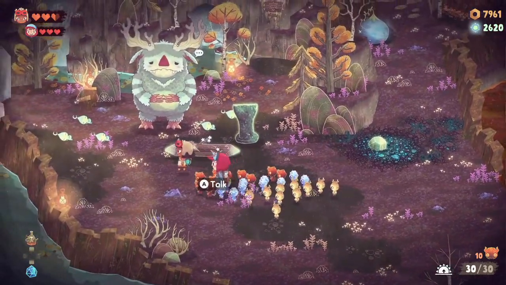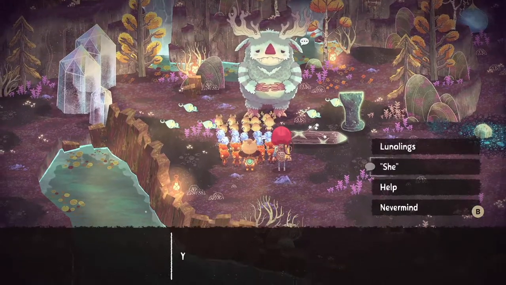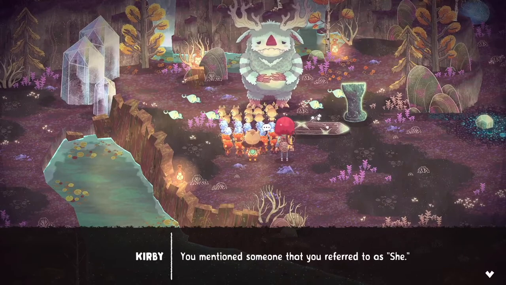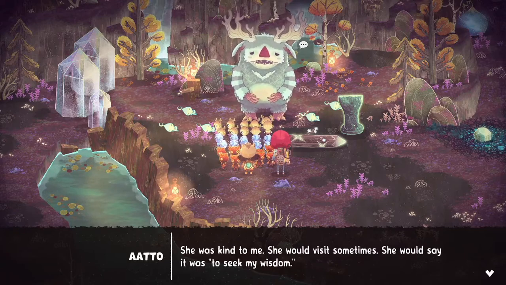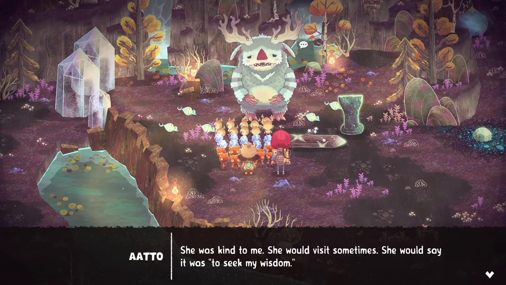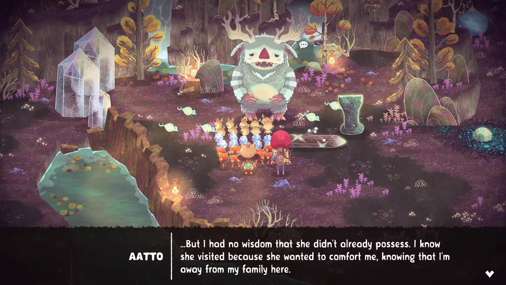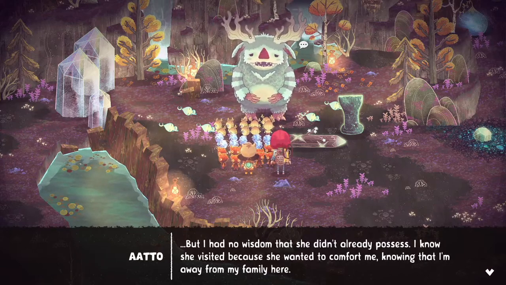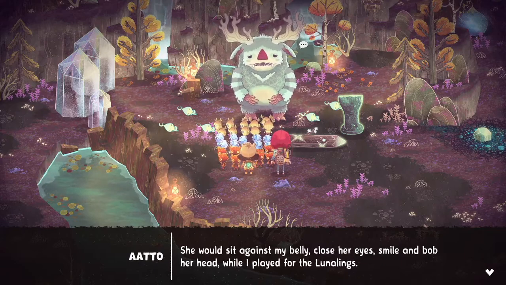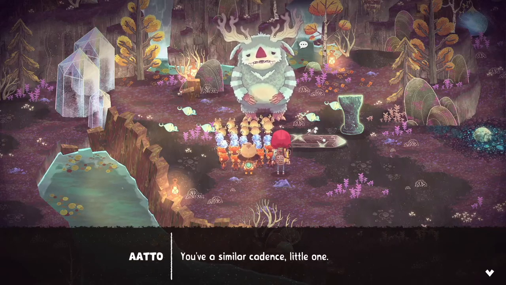Can you get the job done with just this stuff? She. You mentioned someone that you referred to as she. Oh, yes, the witch. She was kind to me. She would visit sometimes. She would say it was to seek my wisdom. Well, I had no wisdom that she didn't already possess. I know she visited because she wanted to comfort me, knowing that I'm away from my family here. She would sit against my belly, close her eyes, smile and bob her head while I played for the Lunalings. Her accompaniment was quite pleasant. You're a similar cadence, little one.